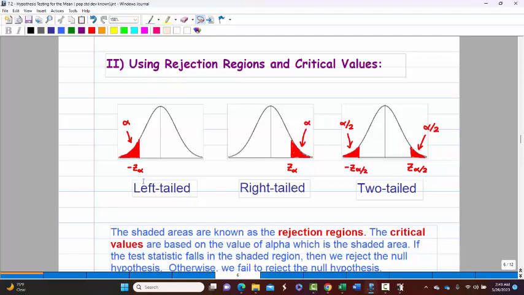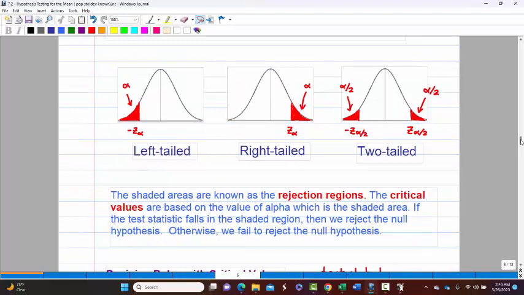Okay. So the right tail is going to be on the right side, so it'll be a positive over on this side. And then two-tailed always has 2 critical values. Sometimes in problems it'll say critical value or values plural, separated by comma. So if it's two-tailed, you would have 2 of them. It probably will tell you to put one of them, comma, the other one. And then half of the alpha is in each end. So if alpha was 0.05, you have 0.025 in each end there. Actually, I'll show you how to do these in the inverse norm, the calculator.